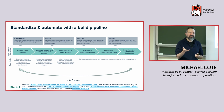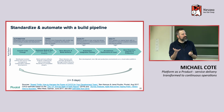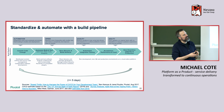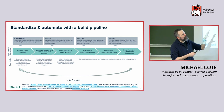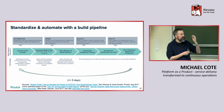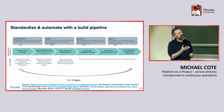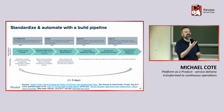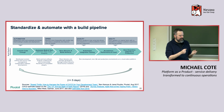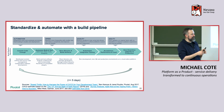Again, because you're used to asking some centralized person to do something and it never really evolves. They don't worry about evolving and adding new features to it and innovating on top of it. But once you get this pipeline put in place and standardized, and this is what I see most large organizations doing, one of the top things they do is they have one centralized build pipeline. I should say one type of doing it, instead of having every different team choose the way that they go about doing it.